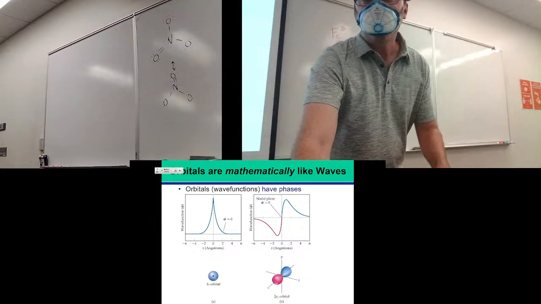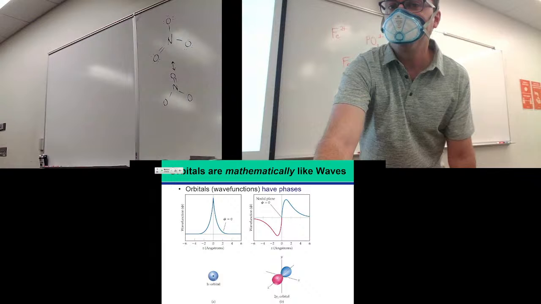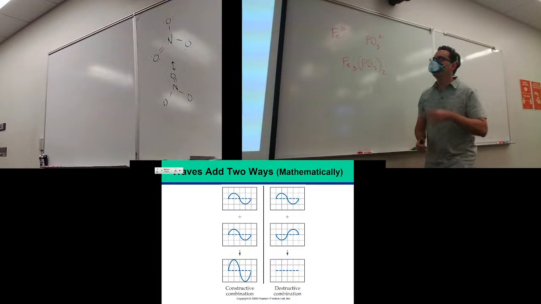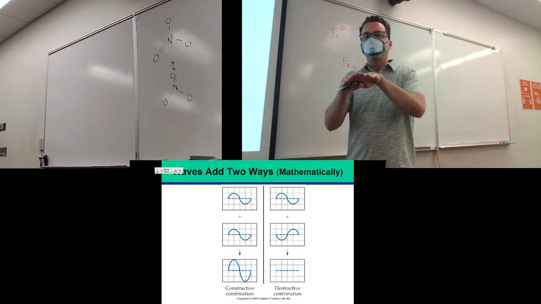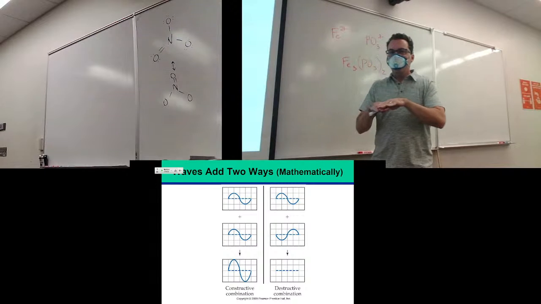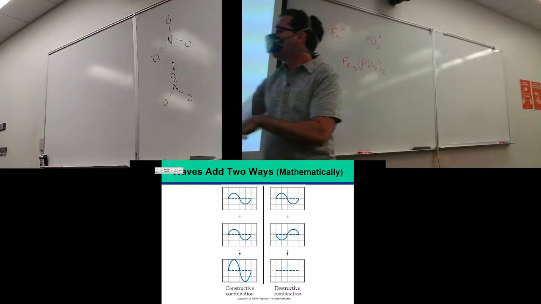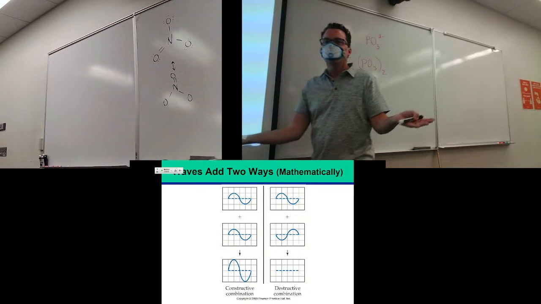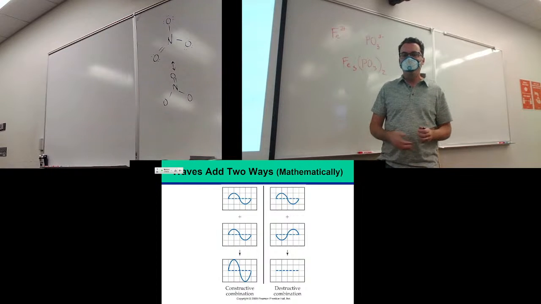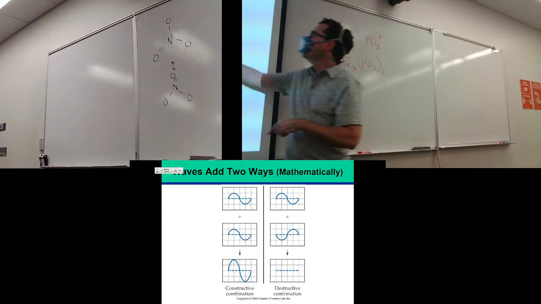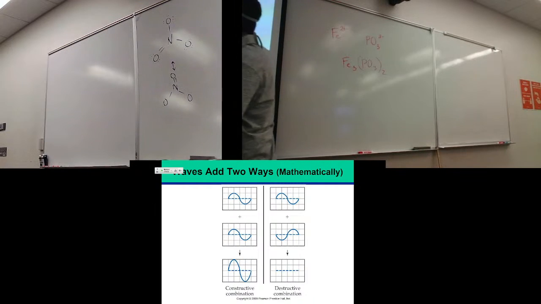Okay. So given that orbitals have phases, what does this do for us? Well, remember what phases of waves do. When I have two waves that interact with each other, overlap, if they're in phase, meaning the two peaks overlap and the two troughs overlap at the right place, they will do something called constructive interference. They'll combine together and make a wave that has double the amplitude. And if I take two waves that have opposite phase, so here's the positive phase, here's the negative phase, they overlap, they will destructively interfere.